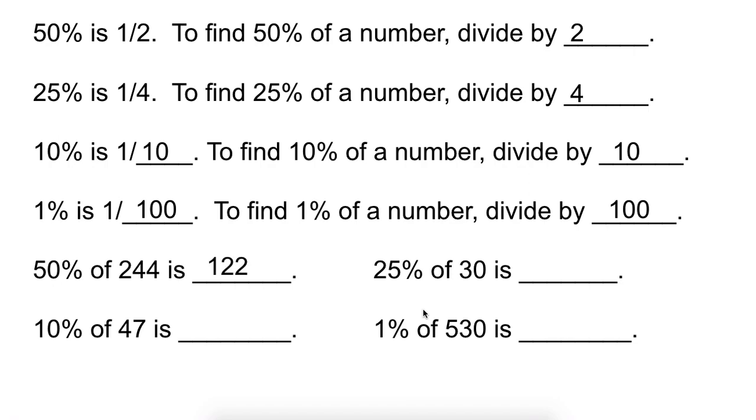Now, 25% of 30 is, so we want a fourth of that. So we want to take 30 and divide it by 4. I know 4 goes into 30 7 times with 2 left over, which 2 would be 0.5, is half of 4. So that's going to go in there 7.5 times. Okay. And if you have to divide these out, some of these you may have to use long division to get them. But a lot of these you can think through and get.